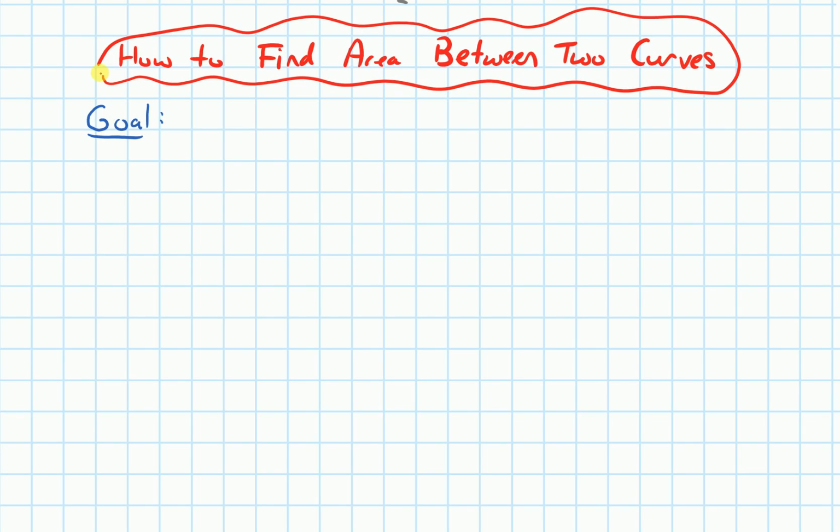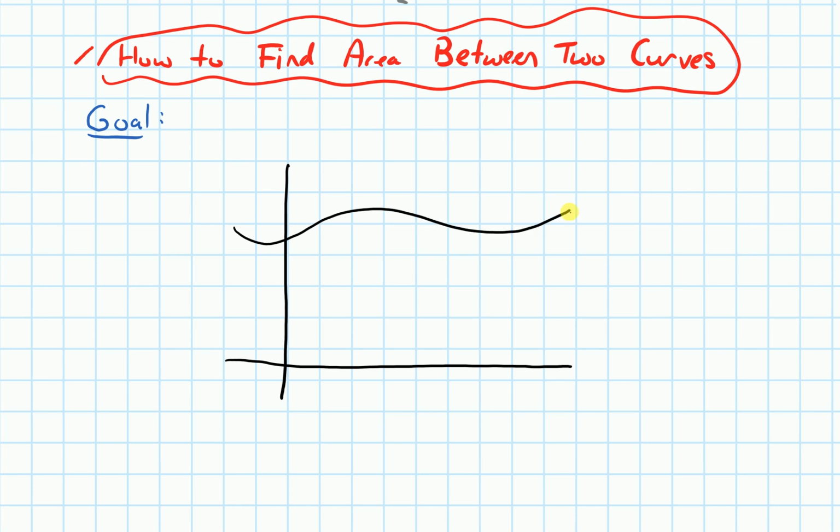In this video, we will talk about how to find the area between two curves. So I want to motivate this with a picture. So let's draw some axes. I'll have a y-axis and an x-axis, and then I'll have some curve, which I'll call y equals f of x, and we'll also have some other curve below that, so maybe it looks something like this. And this curve I'll call y equals g of x.